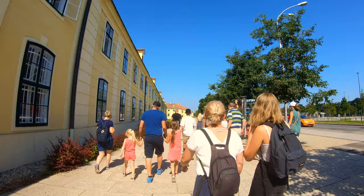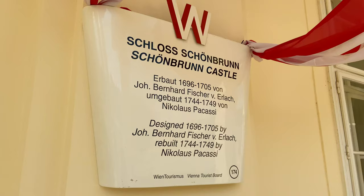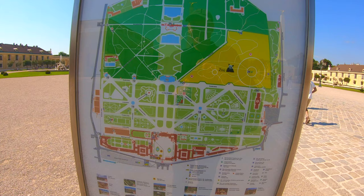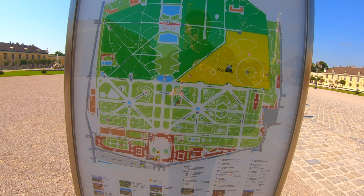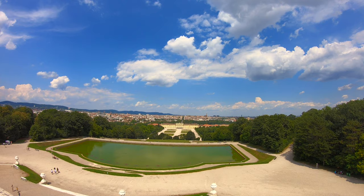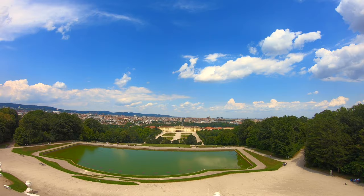If you are traveling between May and September, I recommend you book a skip-the-line tour — it will cost extra but can be a huge time saver. But even if you don't do a visit of the interior, a stroll through the expansive palatial gardens is absolutely worth it and entrance is free. If you are into zoos, Schönbrunn is also home to the world's oldest zoo, originally founded as the Habsburg's private zoo in 1752. I'd say plan to spend a good half day at Schönbrunn.